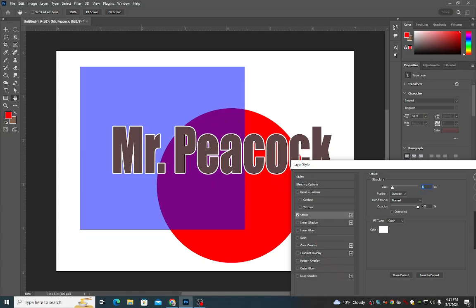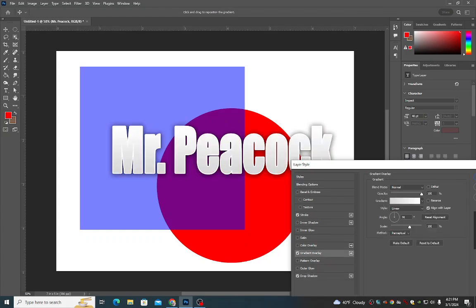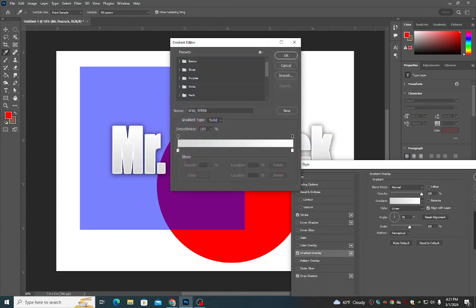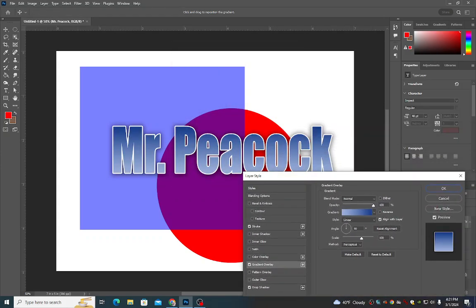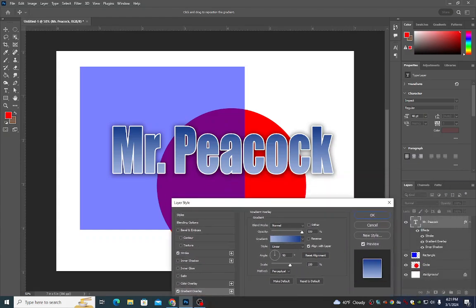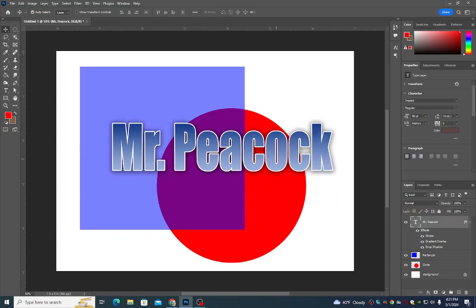You can add a drop shadow here. Let's add a drop shadow. Okay, I like that. Gradient overlay. And I can choose the colors that are in there. Okay, and this is a point right now where you really just need to maybe play around with some of these different effects so you can start getting used to those. But it's a fun way to add some flair to what you're doing.